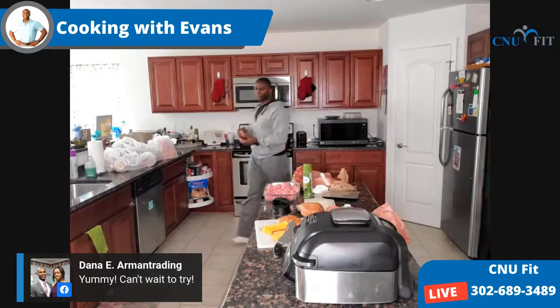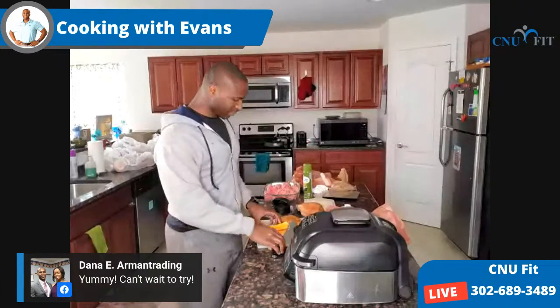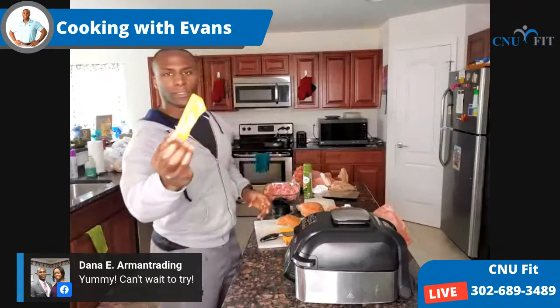How do you know it's ready? As soon as it touches in, it should make that sound. If it's not making that sound, it's not ready. So cool. So then I just have these little wedges going, and they're great.